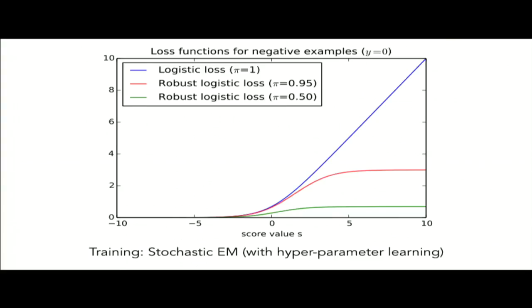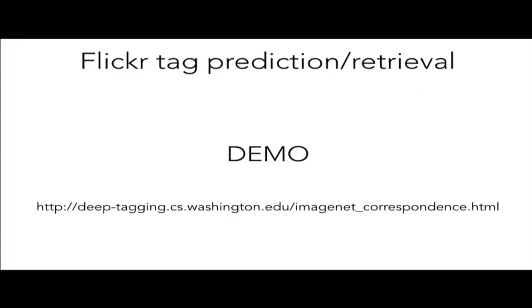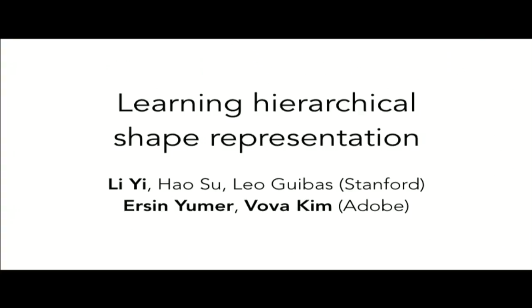So we designed a loss function which is meant to be robust to this particular type of error. A normal logistic loss would have this kind of smooth hinge shape. We learn an outlier probability with EM in the stochastic gradient process, and that can give us loss functions shaped like this, that flatten out, that say I'm not going to have a huge penalty for a tag being missing at some point. Anyways, that's the fast version.